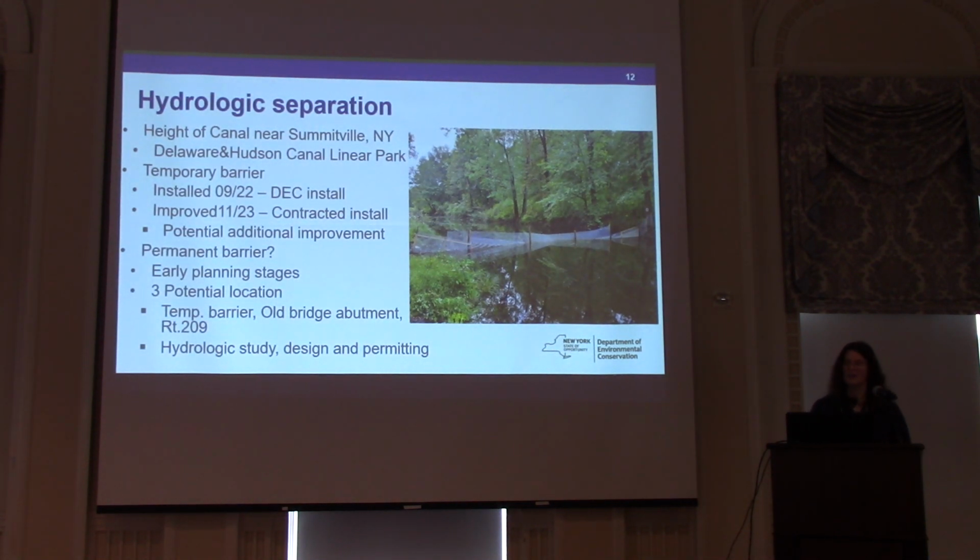With that information that we've been able to get, where we kind of know the extent of the snakehead, we wanted to put in some hydrologic separation between where the snakehead are and where they are not yet. And so we set our sights on the canal near Summitville, New York, which is where that Delaware-Hudson juncture is. In 2022, DEC Fisheries really went out there, put in the work, and installed this temporary barrier. It's basically just a fence that goes through the water.